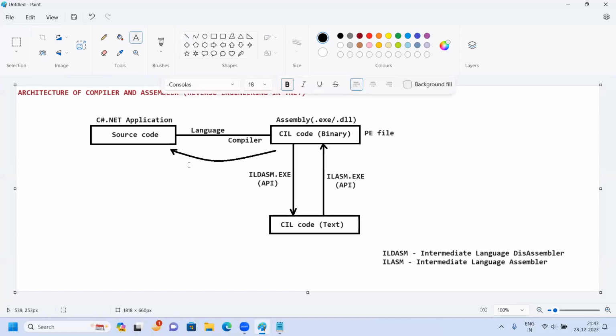Usually, this cannot be done in old programming languages like C and C++.